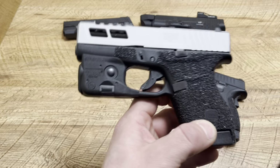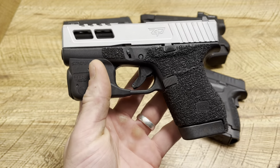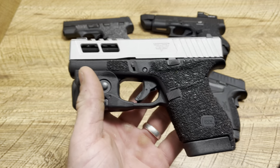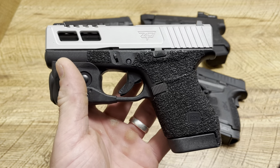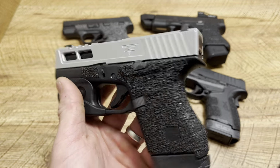First off, we're going to talk about this Glock 43 right here. Just finished up this build, absolutely love it. Now, if you're obsessed with capacity and triggers and all that, this probably isn't the video for you because it's a regular Glock trigger, and on top of that, it's only 8+1. And a couple of the other firearms that we're going to touch on here are also low capacity, but we're going to get into why I still like that.